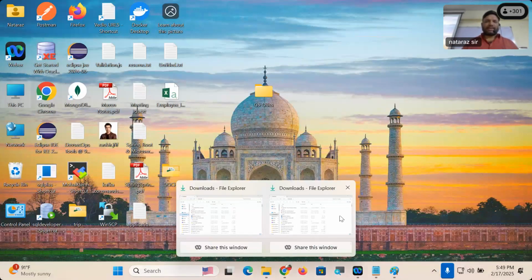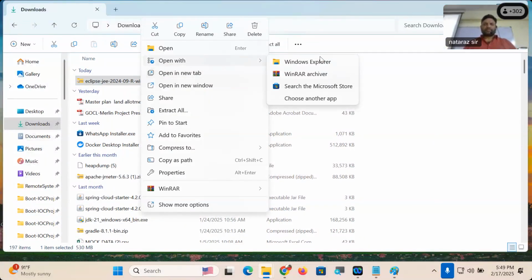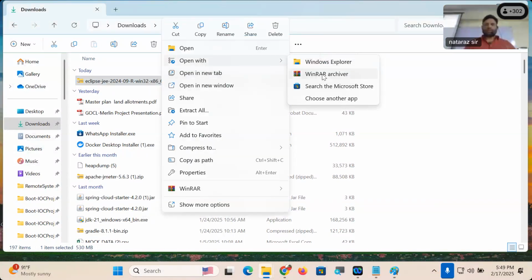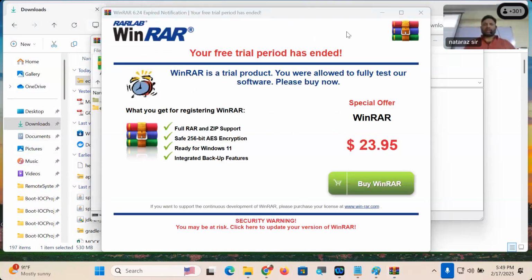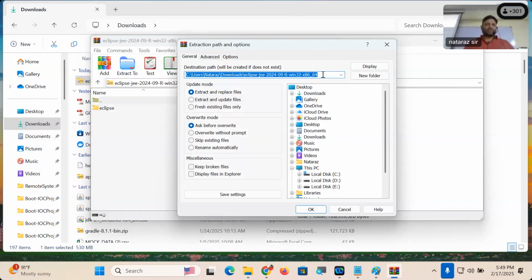Okay. Meanwhile, I think this might have downloaded, guys. Let's complete that process first. Here, open with WinRAR, guys. Extract to.